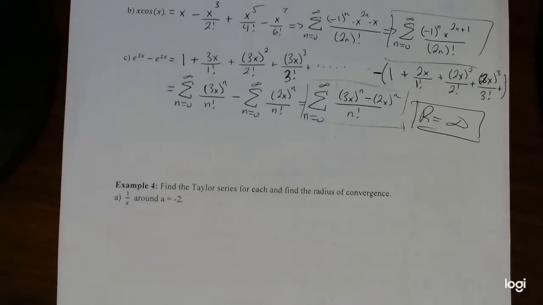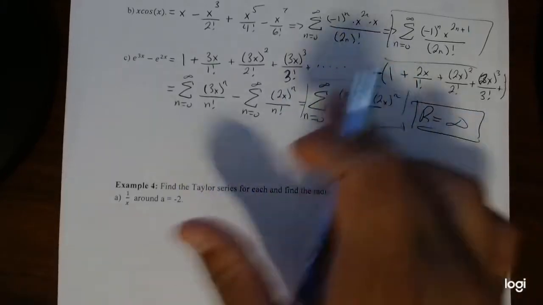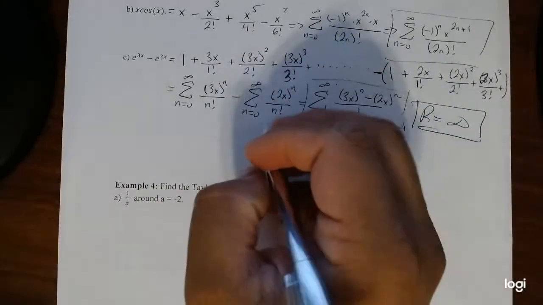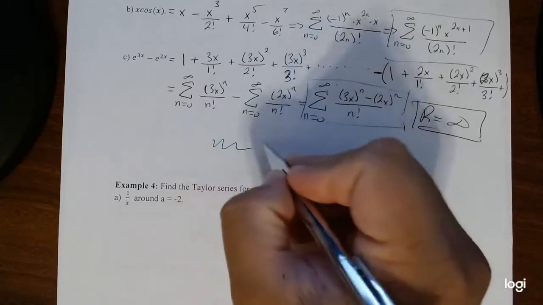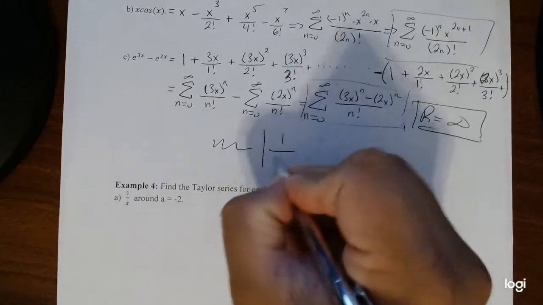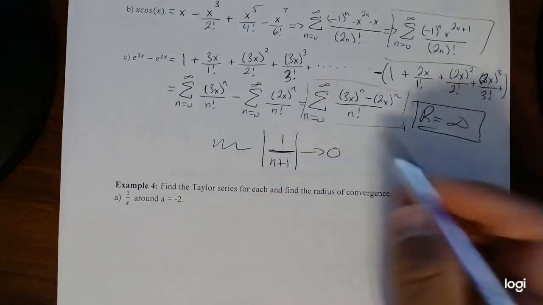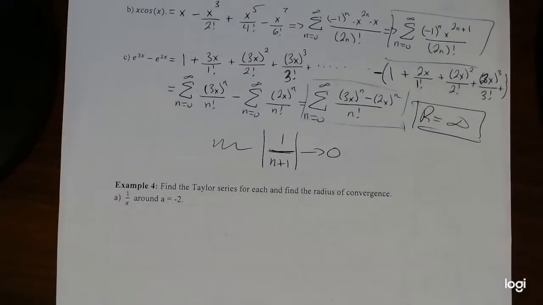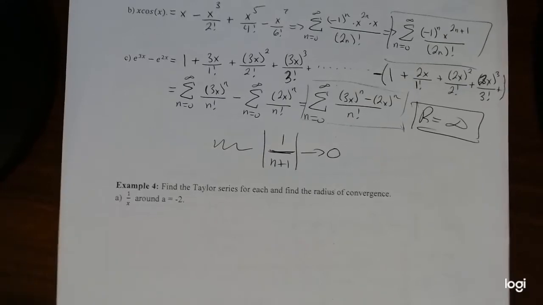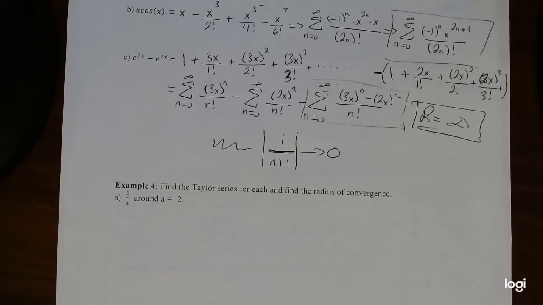Again, you could technically do the whole work of using the ratio test, and you'll end up in a really, really big mess, and again, we don't really want to do that. If you actually do this process, you end up with a big mess, and then within the absolute value, you have this happening, and that always goes to 0, so the radius is infinity. So that's the reason why. Okay, so just a hint, especially for your homework and maybe for the exam as well.